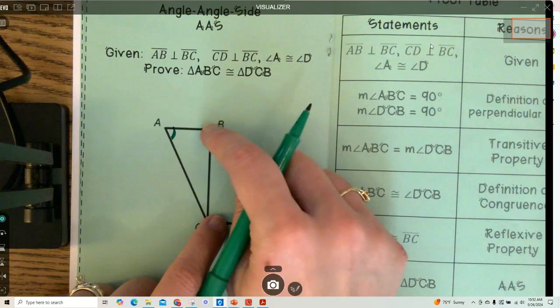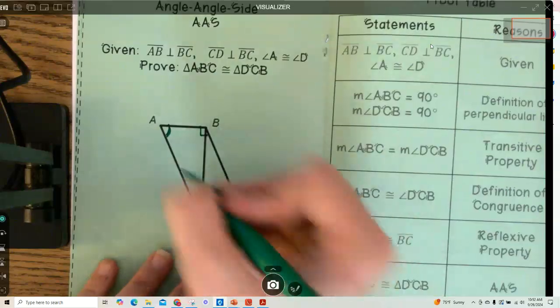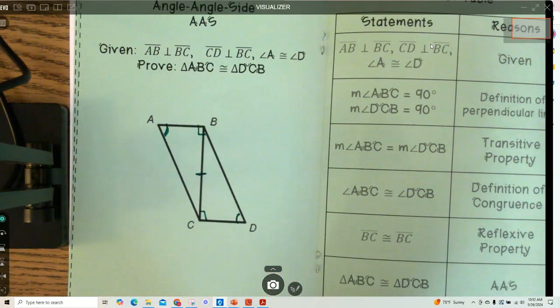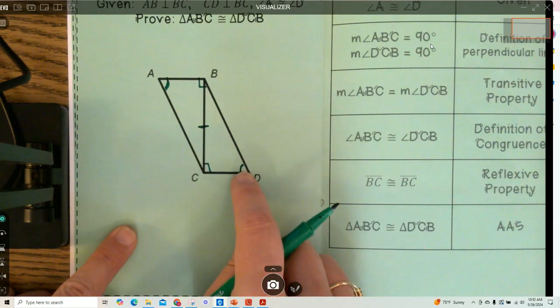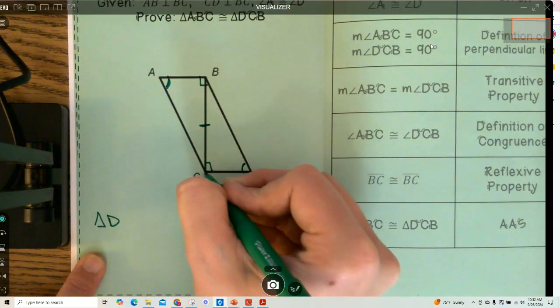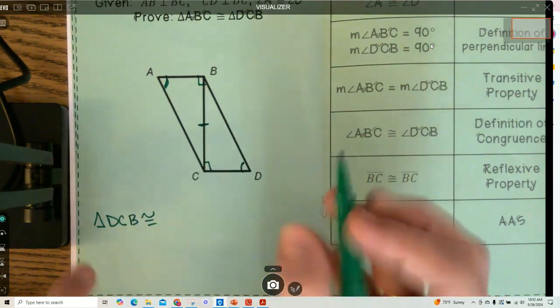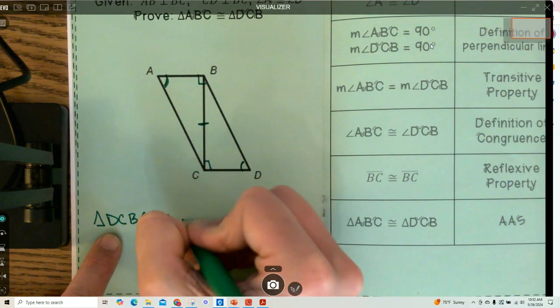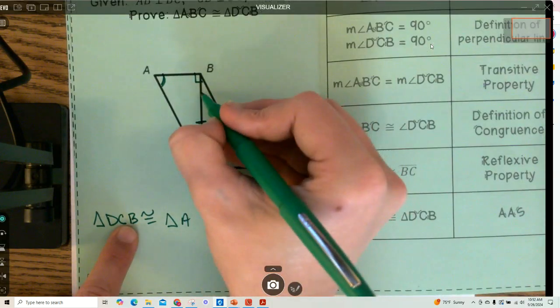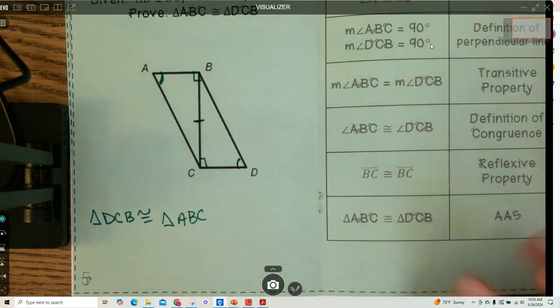So if these are perpendicular, that means this is a 90-degree angle, and this is a 90-degree angle, and then we have this matching side. Okay? So if I wanted to name these, angle, angle, side, right? So angle, triangle D, 90-degree angle, and then the matching side would take us to B, is congruent with. Look what I started with, the single angle. So I have to start with the single angle over here, A. Then I went to the 90-degree, so then B, and then C. That order is really important.